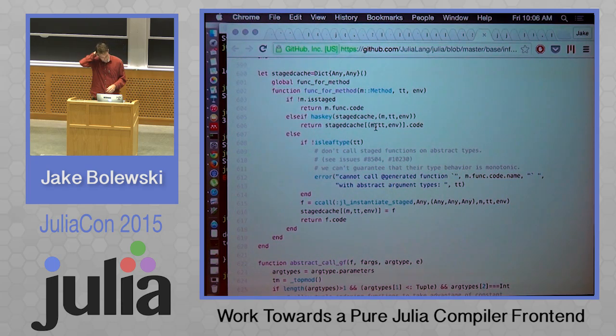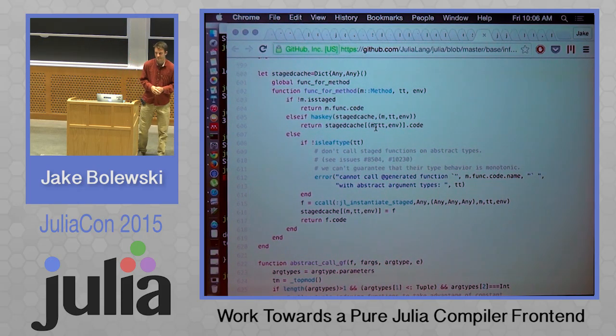But if it hasn't been cached yet, you check to see if the types are leaf types. This was an issue before, where we were allowing abstract types to permeate through to stage function expansion. This was thought to be a useful feature, but it ended up causing a lot of issues, which are linked above here.